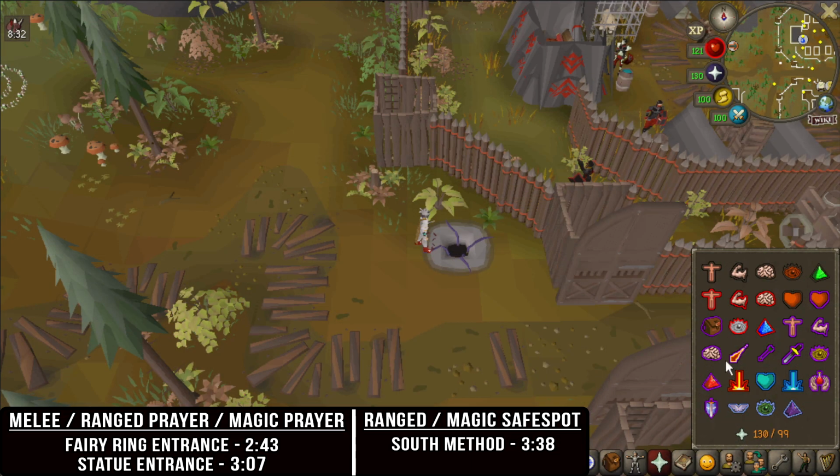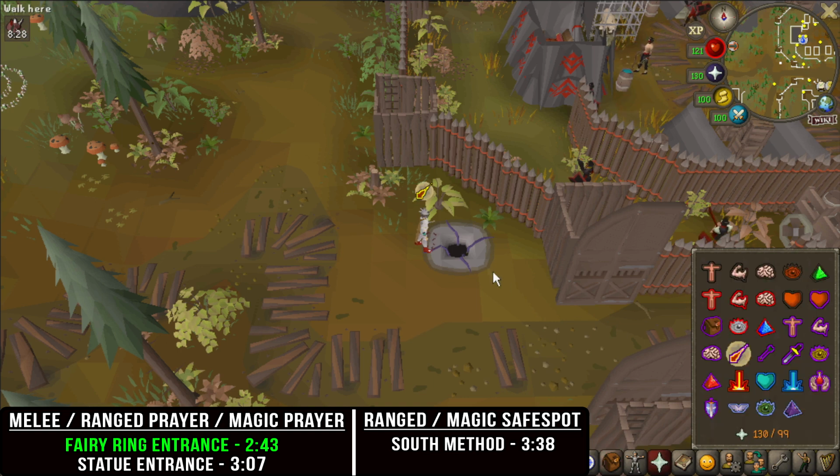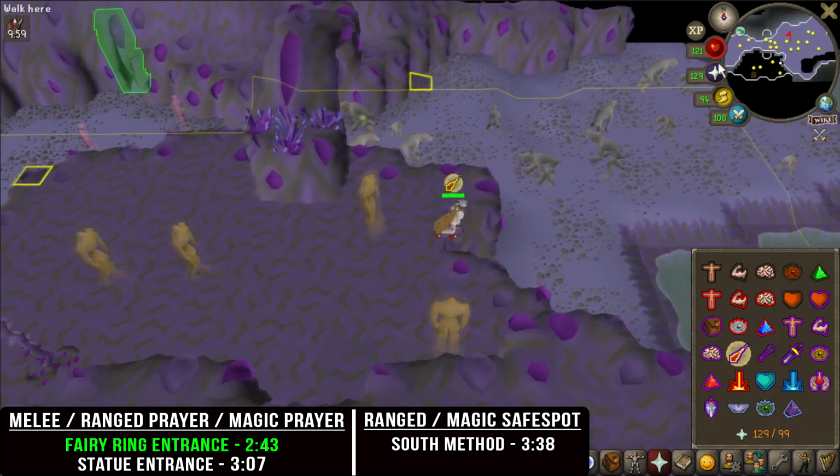So here are the in-game examples. I'll start with the fairy ring entrance. Before climbing down, make sure to have your nose peg or Slayer helm equipped, turn on protect from magic, and enter the hole. Head into the northeastern room where the Dagannoths are.